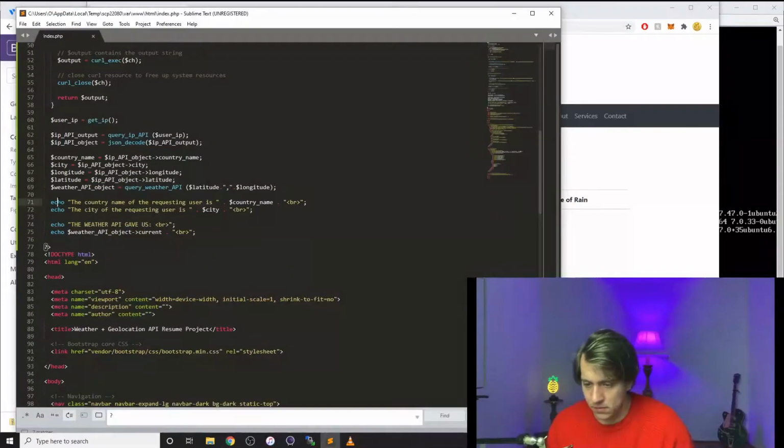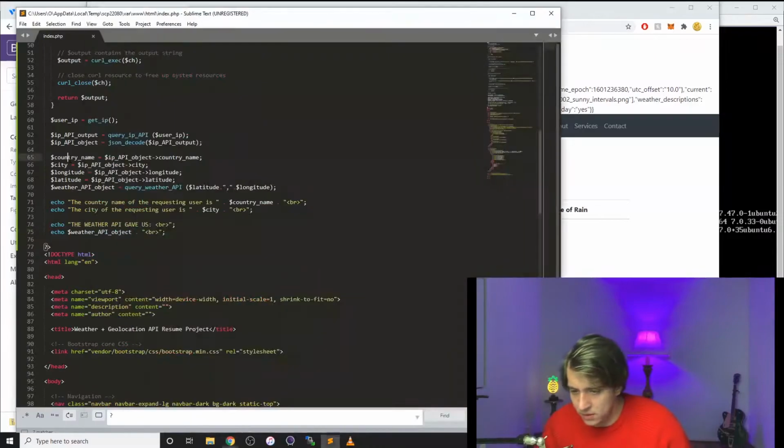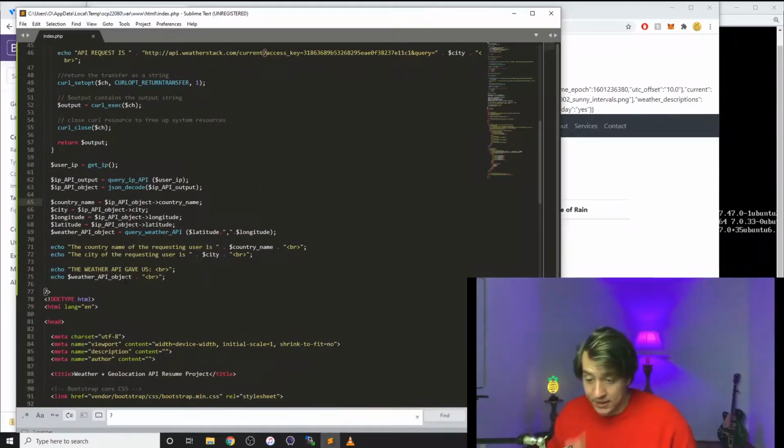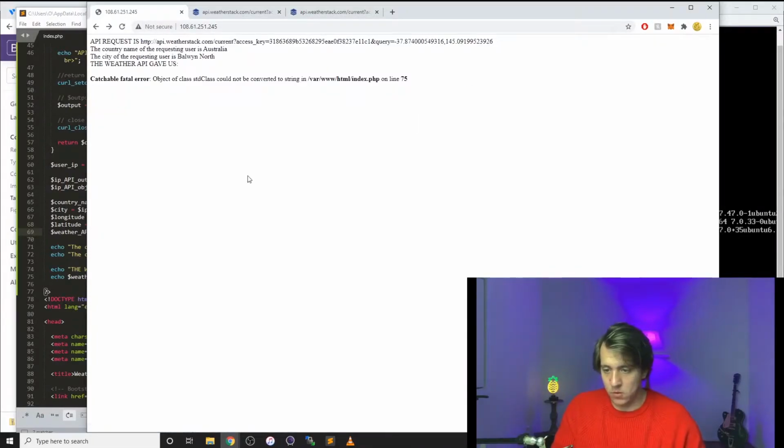Nope. Let's see what we've got here. Have we even JSON decoded that yet? Ah, okay. So let's JSON decode that. Cool, and now it's an object.